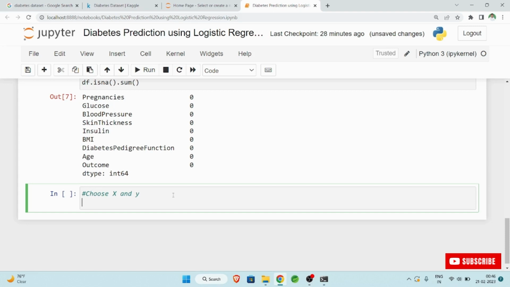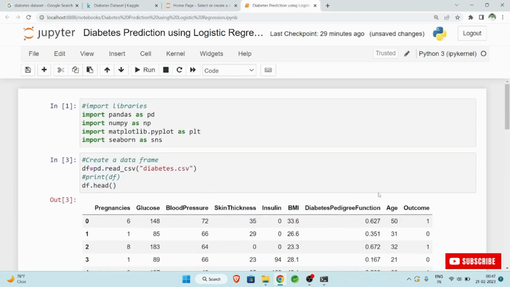So now I will write x equals df dot, there is a method iloc. It is a pandas concept actually. So guys, the prerequisite is basic libraries that you have to know: pandas, numpy, matplotlib, and seaborn. So it is a pandas concept. In the pandas context, there is a method iloc. Suppose you write colon, comma, then colon, and -1 dot values. What is the meaning of this line? Colon means all records, then after the comma, colon -1 means apart from the -1 index.